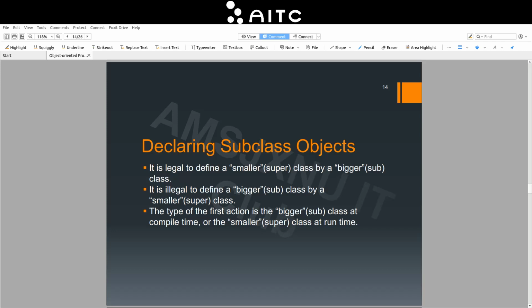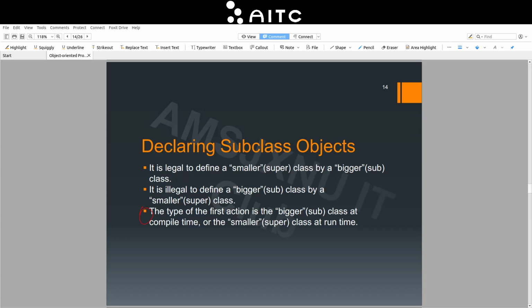Declaring subclass objects. It's legal to define a smaller superclass by a bigger subclass. It's illegal to define a bigger subclass by a smaller superclass. The type of the object is the bigger subclass at compile time, or the smaller superclass at runtime. The third sentence is a little bit confusing.